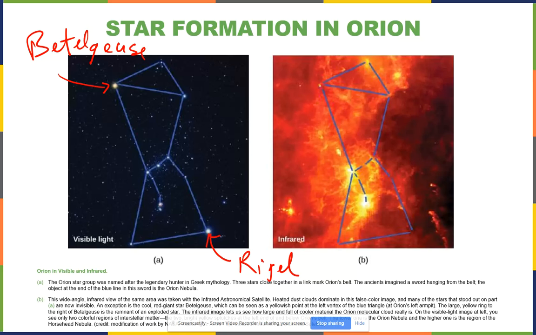But what do you see if you look at infrared? Something completely different. The visible light, you see those stars and it looks pretty clean. You look at the infrared and you see that this is all part of a big cloud. Now, that is false color. The infrared picture is false color. And you might ask, why don't they do it in true color? But then if you think about it, you realize that our eyes see true color, right? And infrared is below what our eyes can see. Hence, there is no such thing as true color for infrared because we can't see it. If they make it true color infrared, it's just going to be black because you can't see it.